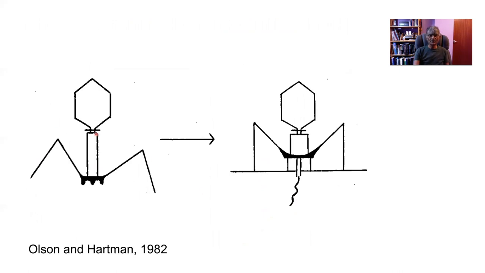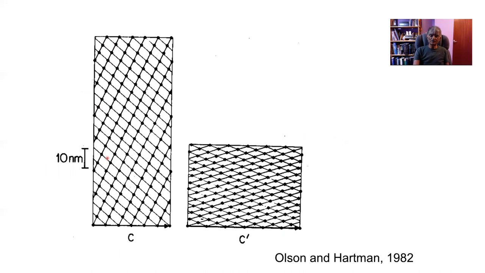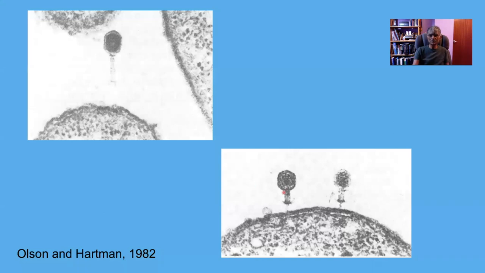So this cylinder actually starts off as long and thin, and then becomes short and fat, and in the process operates this hypodermic needle. Now that cylinder is a cylindrical crystal, in fact, and it is martensitic transformation of this cylindrical crystal that results in this short and fat version and operates the hypodermic needle. In other words, the shape deformation due to the martensitic transformation of this crystal actually helps to pierce the bacterium. And these are real pictures of the sort of viruses that I was talking about on the surface of a bacterium.